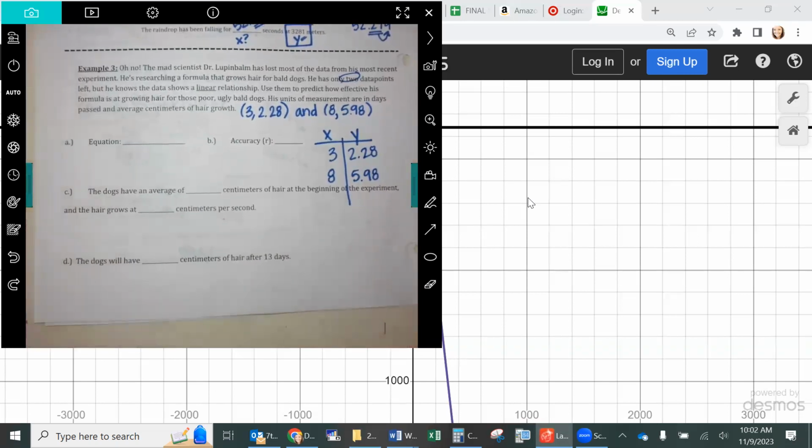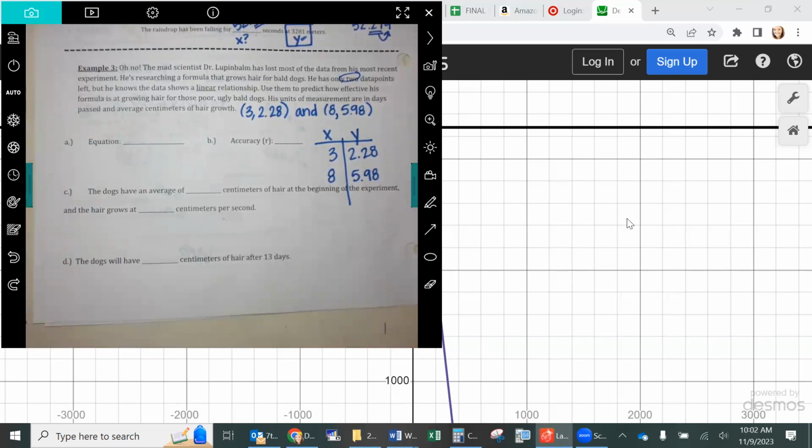Okay, then from there, we're going to follow that exact same procedure. So I'm going to go into my Desmos, input my equation, and do regression on it to find out what that is. And then I'm going to look at the R value to see overall if it looks like this is a pretty accurate measurement or if it's not very accurate.